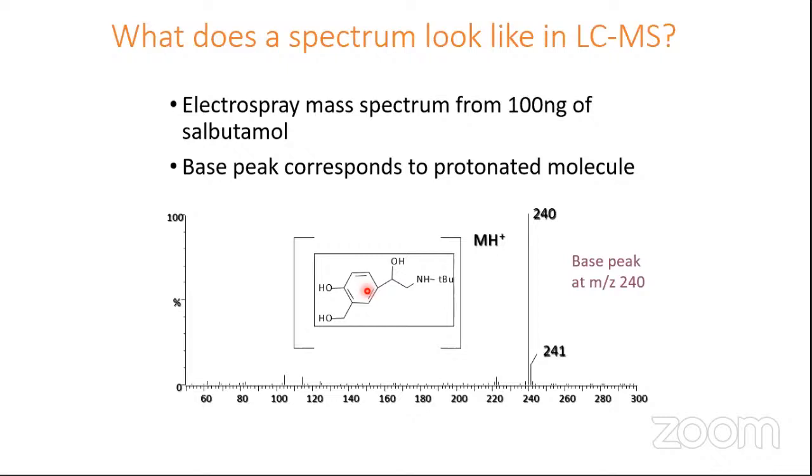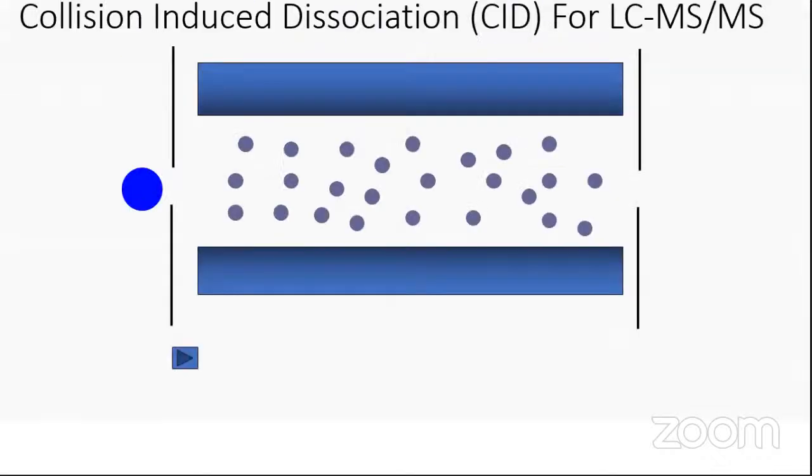In case of GCMS, when I use EI, electron ionization, at 70 electron volts energy, I get lots of fragments because it is a hard ionization technique. While all the atmospheric pressure ionization techniques are soft ionization techniques, I only get molecular weight information. I need to fragment it to give me structural information. And that is possible by using MSMS. So that is why we are coming to a technique which is called MSMS.